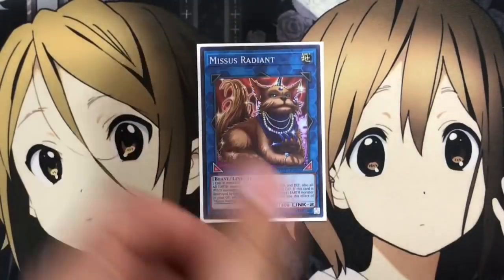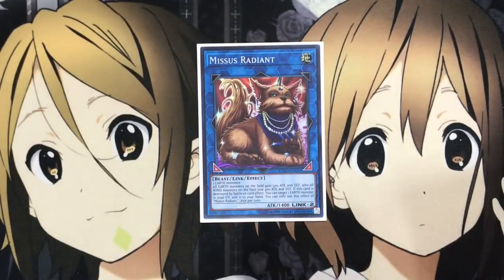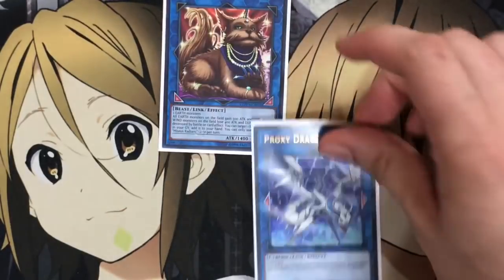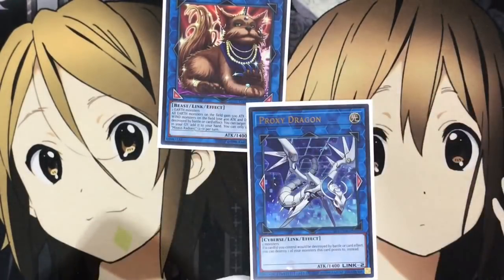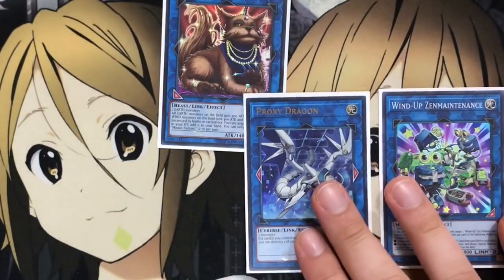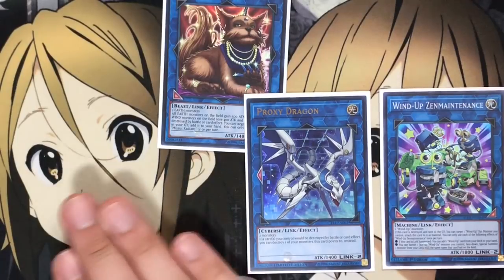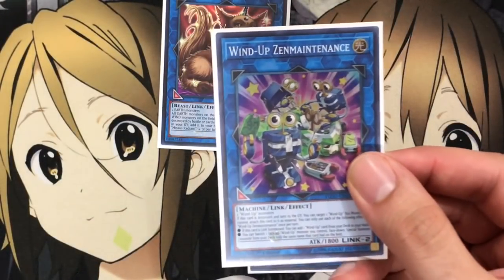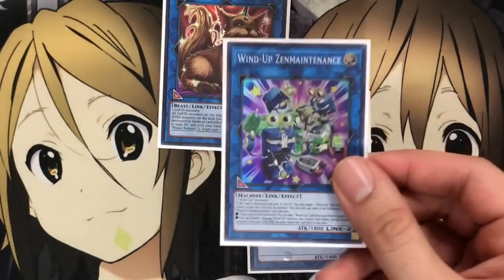And also 1 Mrs. Radiant. This card works with the Scapegoats, obviously. Same with Proxy Dragon. Just being able to open up this as well definitely comes in handy because Zen Maintenance's arrows don't really matter as much if you place it here. If you already have your other extra deck options opened up, just having his abilities to use for sure helps because you have those options available to you.